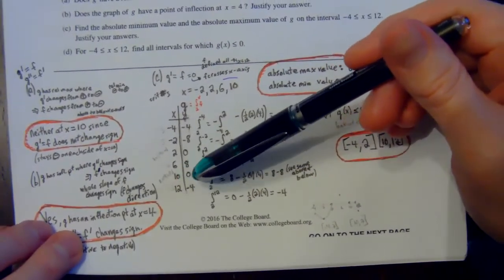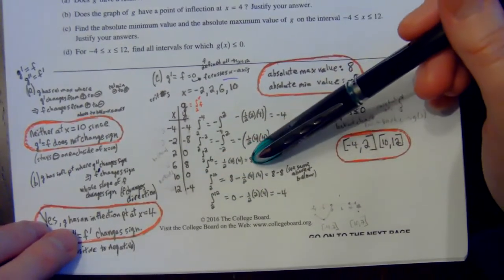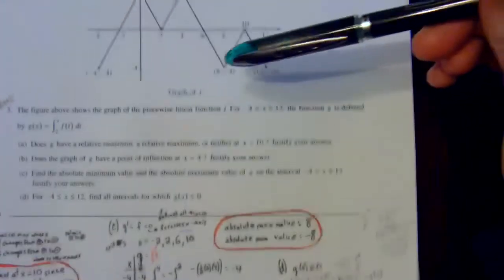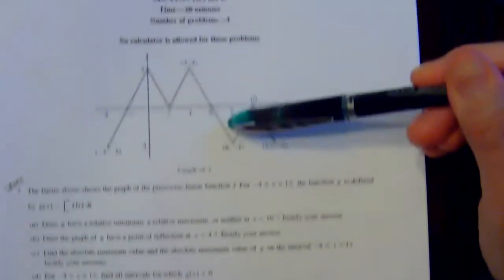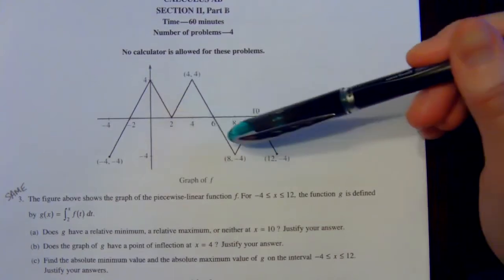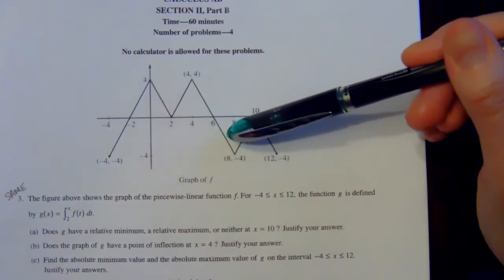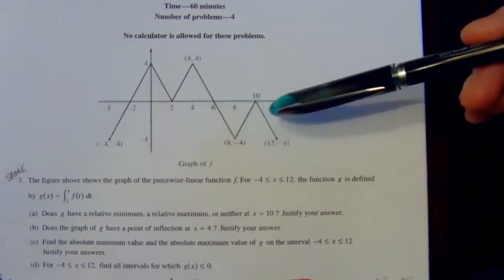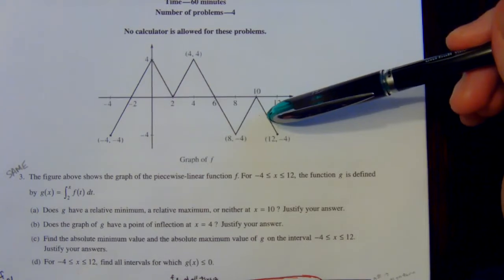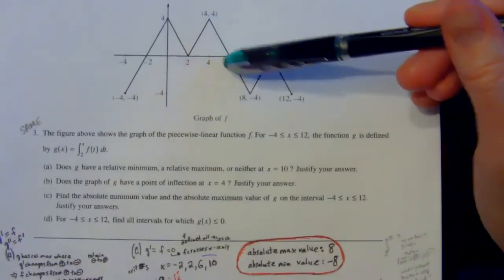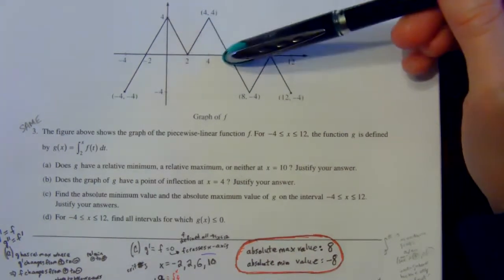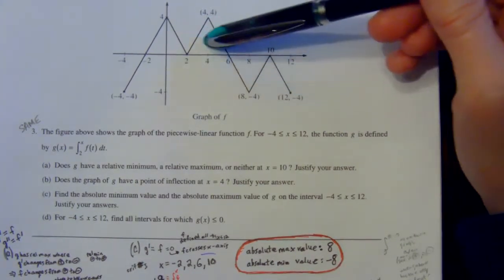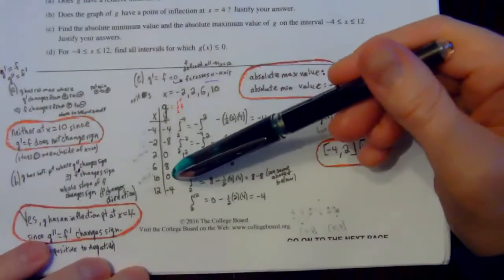And when I did the integral between 2 and 10, I started between 2 and 6. I said, okay, that was 8. And this is going to subtract out another 8. I'm sorry, so this was 8 here between 2 and 6. This is going to subtract out another 8 in between the 6 and the 10. And then you have this little extra sliver at the end of it. But just in between 2 and 10, you're just talking this triangle, this triangle. So I guess instead of doing areas, you could just notice that you got the same equal amount above and below. And then that's also going to be equal to 0.